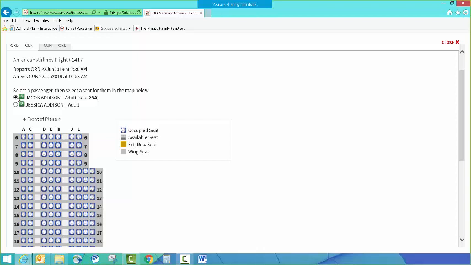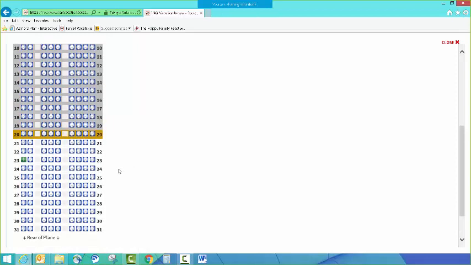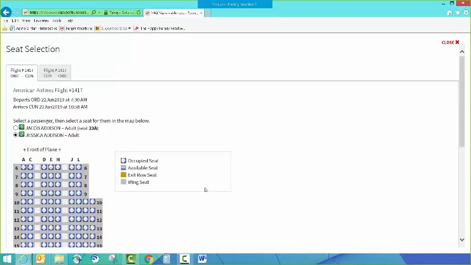Okay, so if we wanted to change that, see if it'll allow us to do that, we change the person, and then we can see that there are additional rows behind us here that perhaps aren't available to designate as an assigned seat. Now, these are the ones that are available at no cost, okay? So you can also see the exit row seating here is perhaps not even necessarily assigned per se, but the airline may be just reserving those and saying, all right, at this point, it's going to be assigned at check-in or something like that.